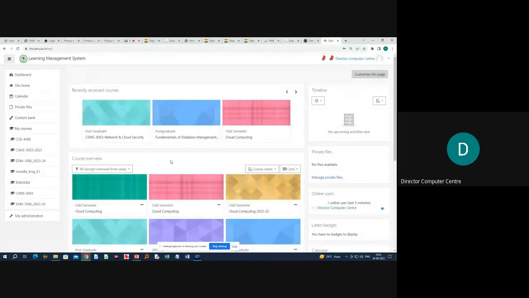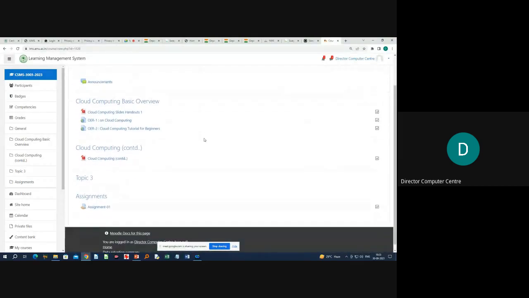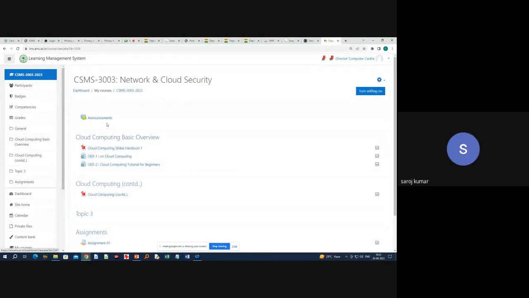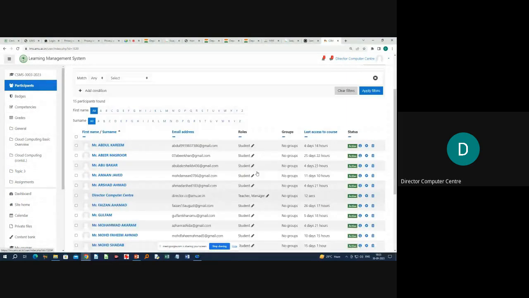This is actually a dashboard of Moodle. So this is my dashboard, and through this, I'll showcase it to you. Here are the two courses currently running for me. As a teacher, if I click on a course, I can see all my courses, and I want to know who all the participants in this course are. If I click here, I get to see my students list in this course.